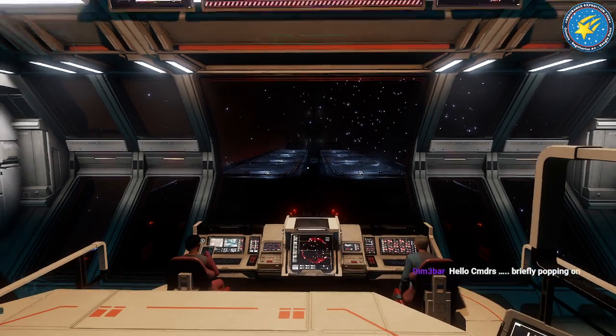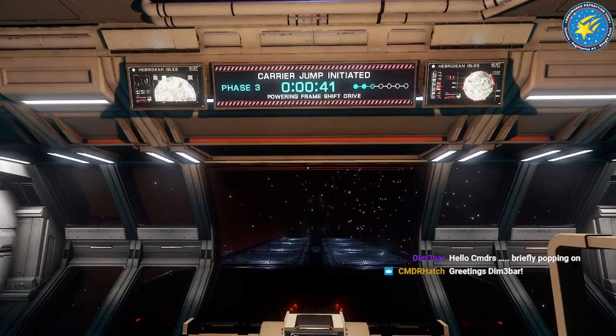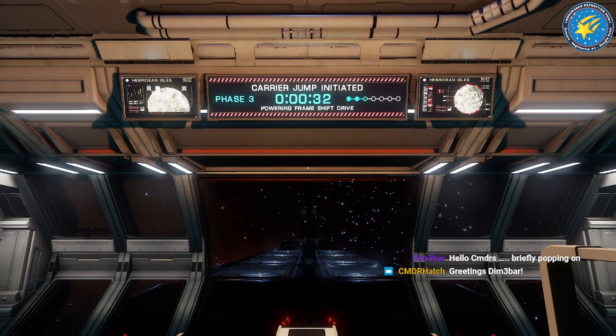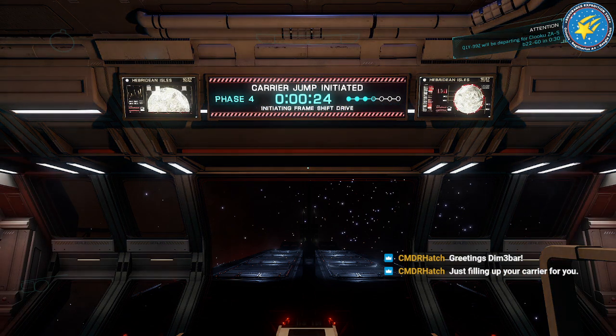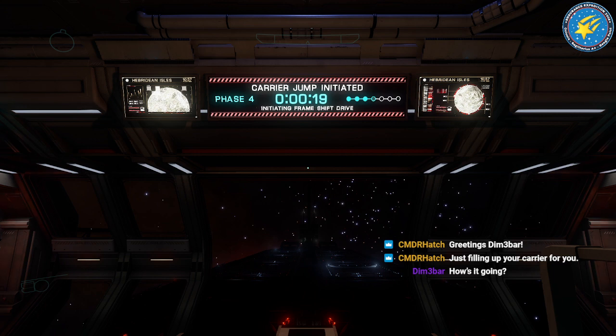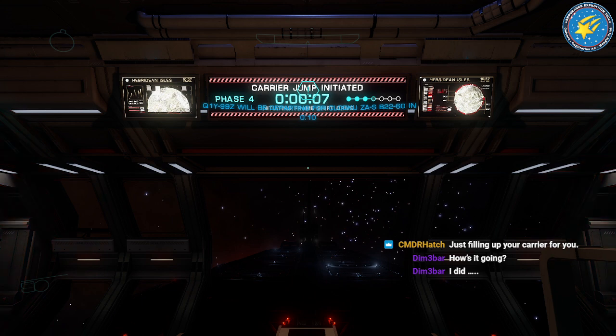Oh, Dime Bar's appeared in chat. Hello, Commander. You had an early start. How's it going? You've already done your jumps, so you know exactly what we're going through.